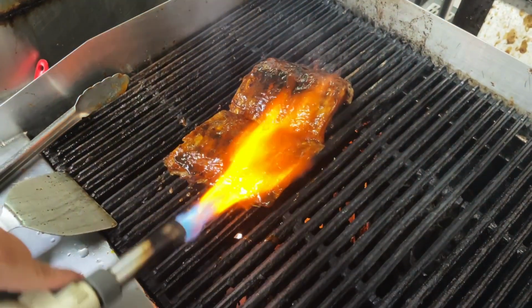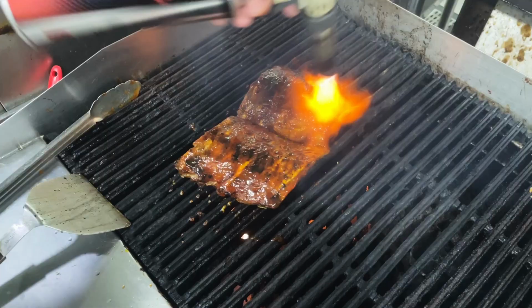This looks awesome. What I have here is Cuban style pork ribs. So you saw him back there with the flame torching these up as they go. I grew up in Florida, so I am used to eating Cuban style pork ribs. So we're gonna see how these go right here. Comes with the seasoned fries and also comes with buttered corn and carrot. And these, just because I love them, I always have to do them. Birria tacos, which look fantastic. You can see the beautiful birria sauce with all the onions in it, lime wedge and all the braised beef that's inside of them here.